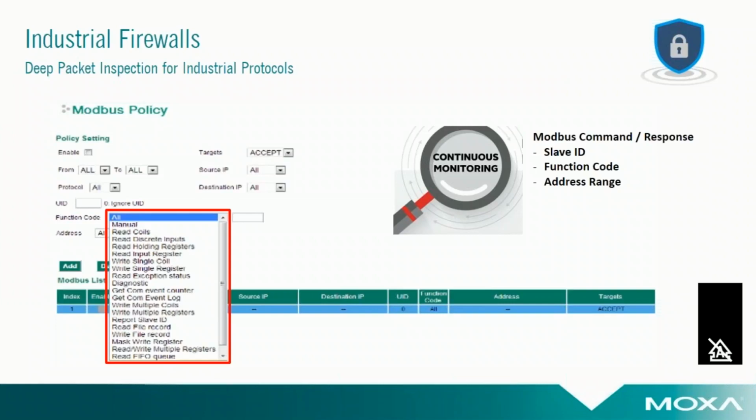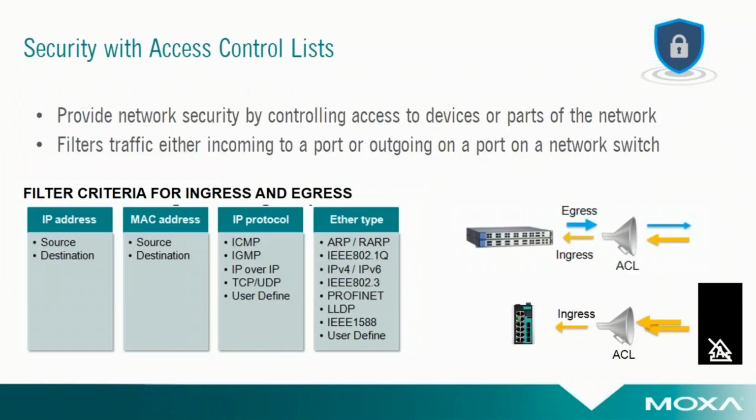So the second is, we talked about devices that are not protectable on their own. Well, there's also some protocols that were designed long before cybersecurity was even an issue, and Modbus is a good example. I think Modbus originally came about somewhere around 1970, before the internet was the thing. So they don't have the typical design for security, and that means you need to dive into the application layer data within the packets in order to find out if there's malicious code in there. A good example would be Modbus giving a SCADA system or an HMI monitor access to a production line will give it both read and write access without deep packet inspection. And often that can lead to trouble.